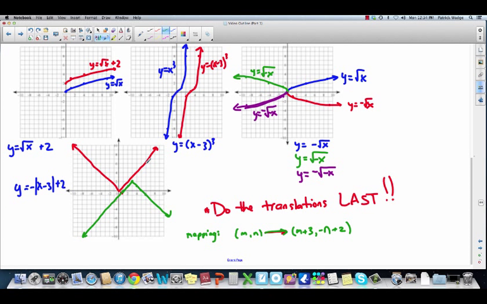So if you want to know where the point (6, 6) is going to end up, the point (6, 6) originally is going to end up at 6 plus 3 is 9, and -6 plus 2 is -4. So we should have a point at (9, -4). This point here is where this point ended up. It was here, and after our transformations, it ended up there. This is very useful to figure out the mapping like this. And next time we're going to talk more about how to figure out the mapping, and I think you'll find that that's a pretty useful way to do all these transformation graphs.